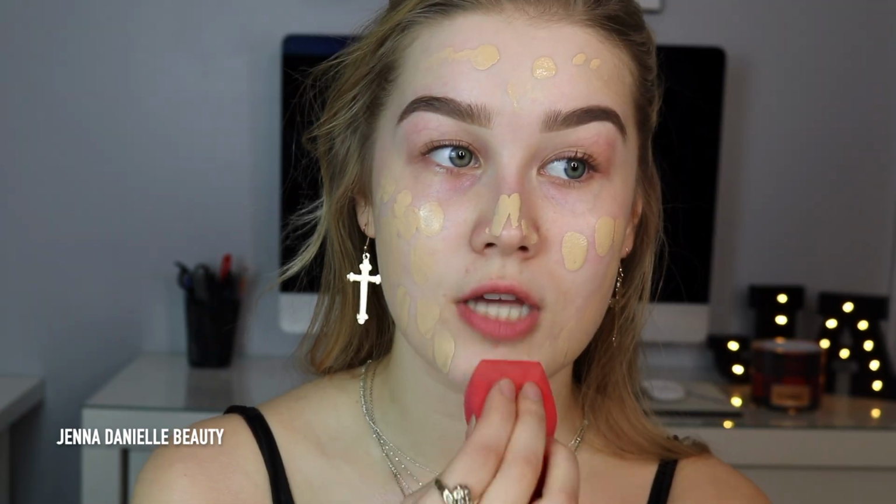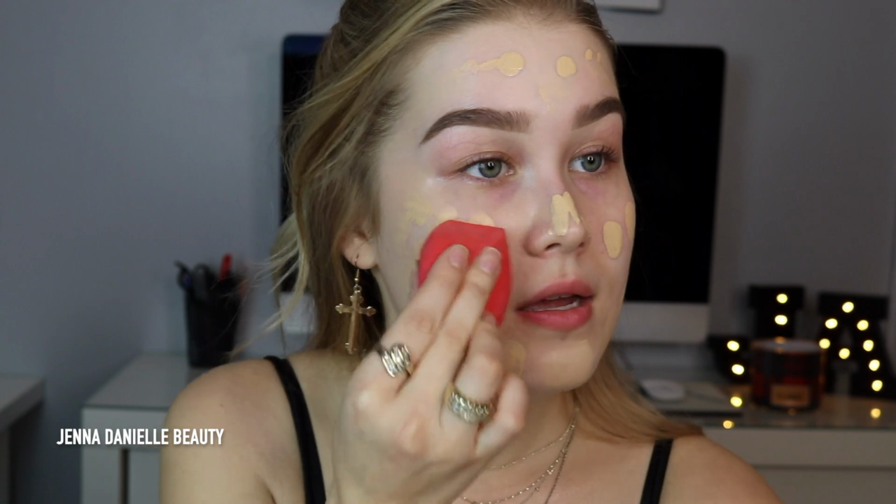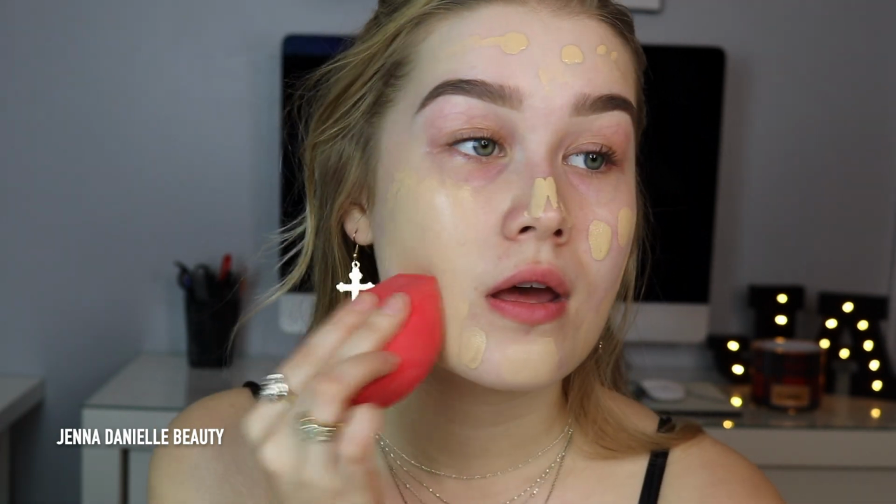You guys, I am so pale. I get so pale in the winter that this is the lightest shade in my undertone that Estee Lauder carries in the Double Wear, and it's still a little too dark. Like, why am I so pale?